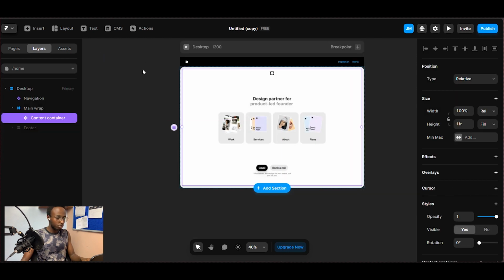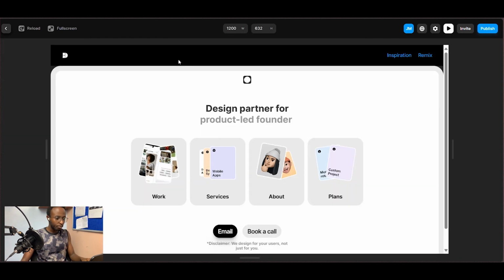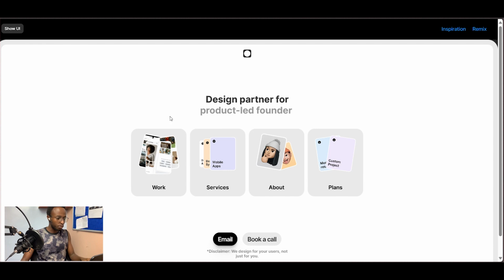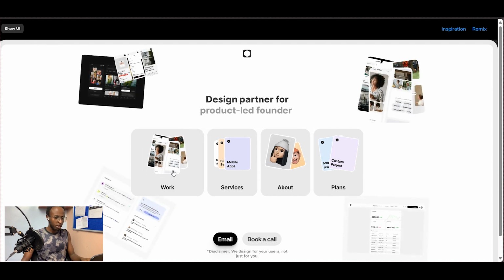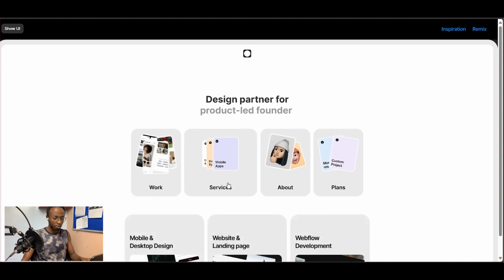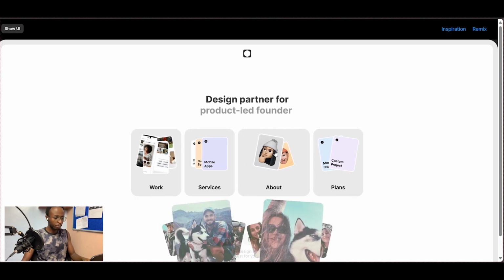When we go now to the home page, when we view it, we can see when we hover here, we have a nice effect. And then when we hover services, we also have a nice effect in the bottom. And also the cards just squeeze in a very good and clean way.